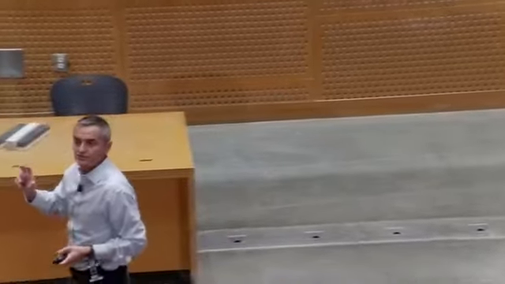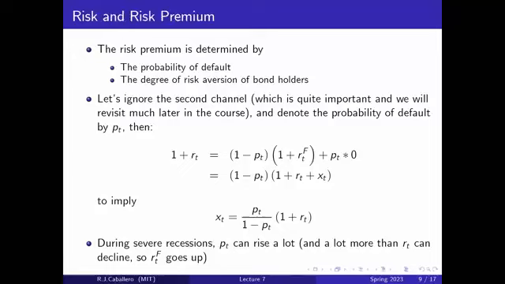That second reason, on average, to me, is the most important reason. But it's easier to model all this stuff as a probability of default. So that's what I'm assuming. What I'm going to do here is ignore the degree of risk aversion of bondholders and just concentrate on the probability of default of a bond. But in a sense, you can model both as the same, because you can think of risk aversion as somebody exaggerating the probability of default of a bond.